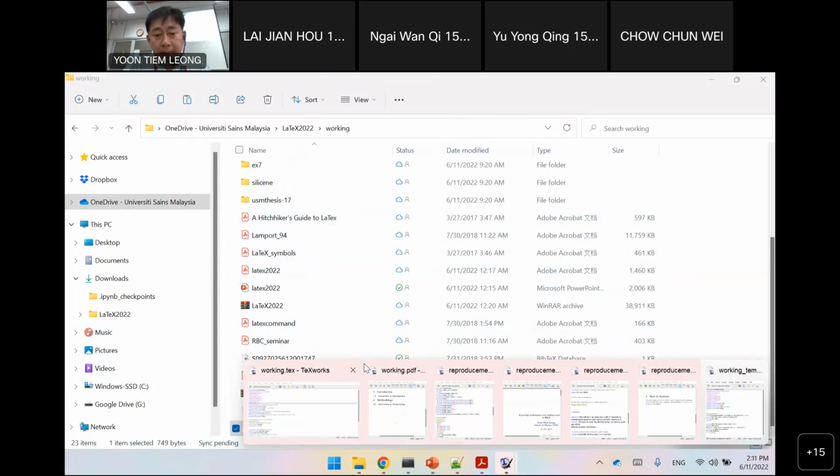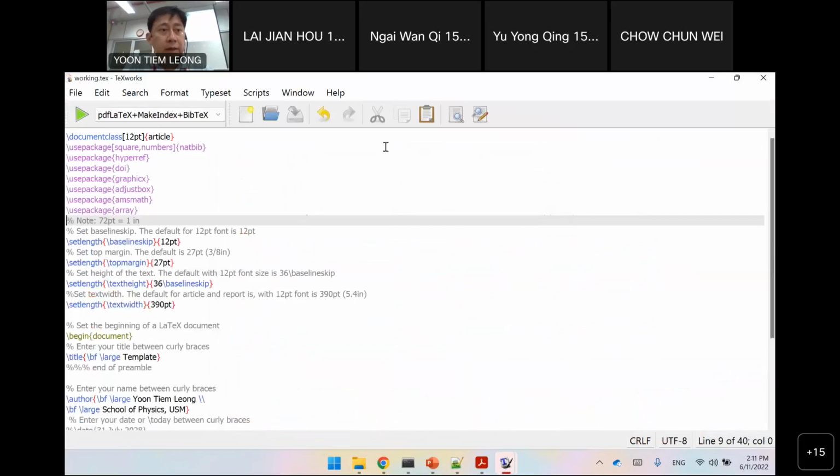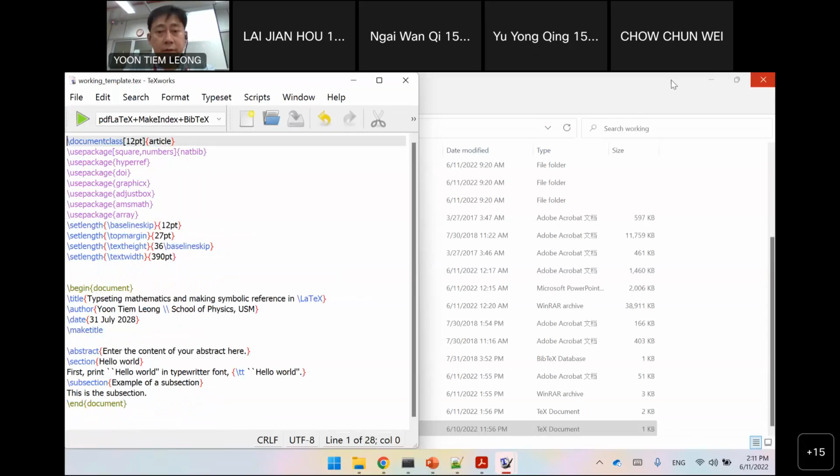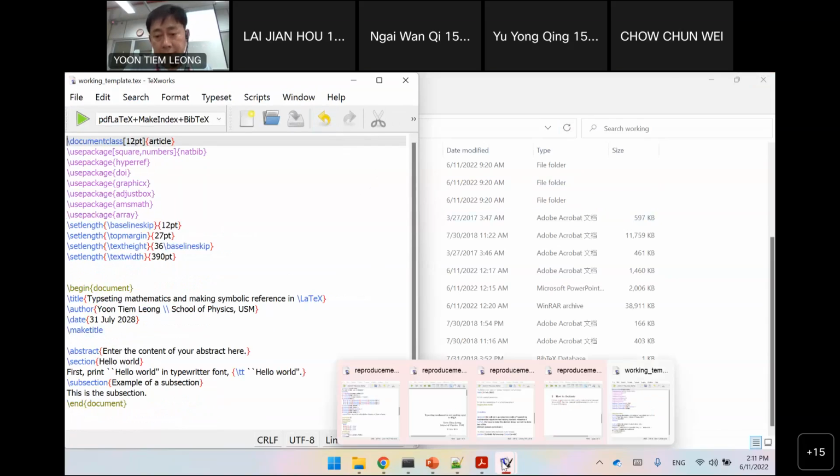I am now opening my working template, but before that, let me close all the unnecessary text files that have been opened. Okay, so this is the working template file.